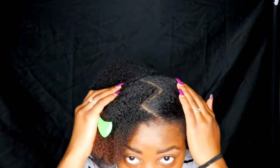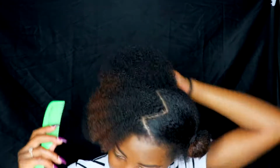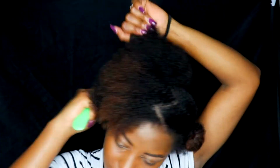Okay, so I got my sister to part the back of the hair. I had to make sure it was straight, so hopefully it is nice and straight. Anyways, let's go ahead and get started. So I have this side still out. I'm just gonna go ahead and comb it through, get all the knots out.